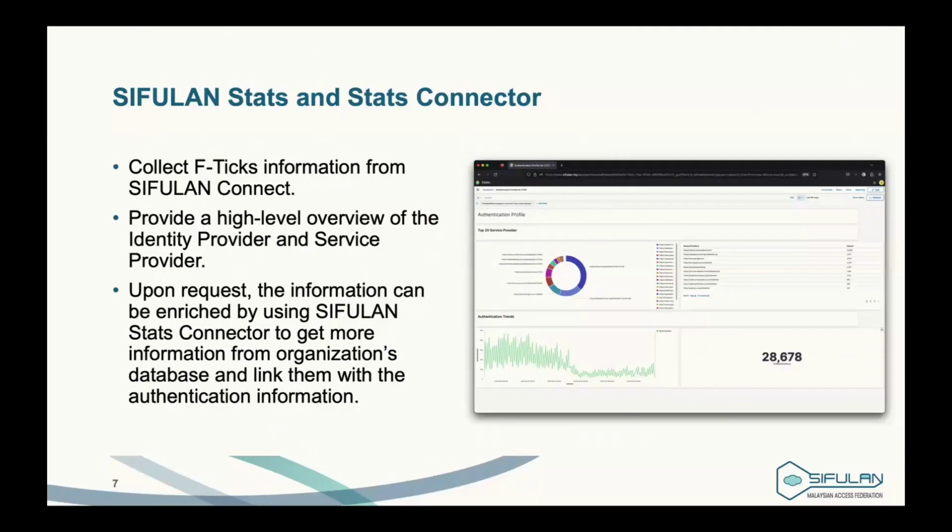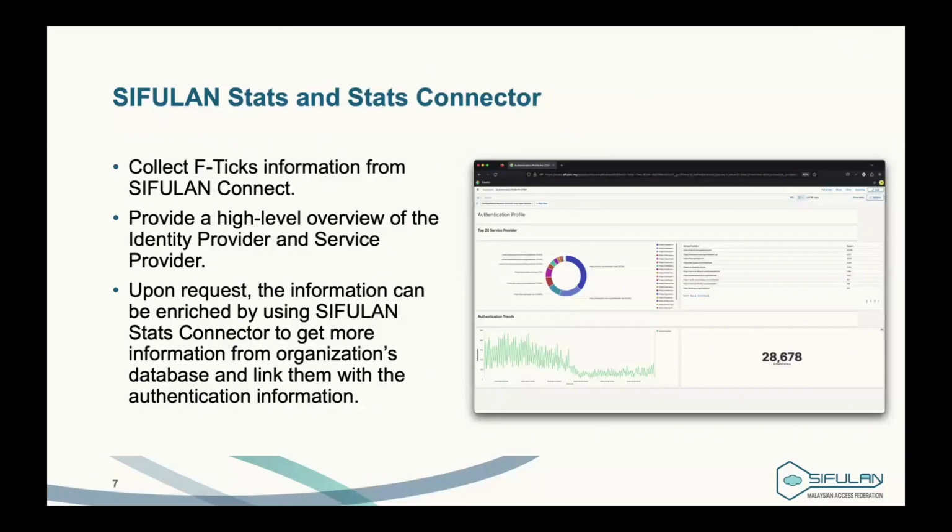okay, which service the user actively accesses, or which IDP is the most active in the federation, vice versa. And upon request from the institution, we can enrich the information, because this user statistic is very crucial, particularly for library remote access, because this can be a deciding factor whether they should continue the subscription of the journal or databases, or they stop the subscription and try to find some other material as well.